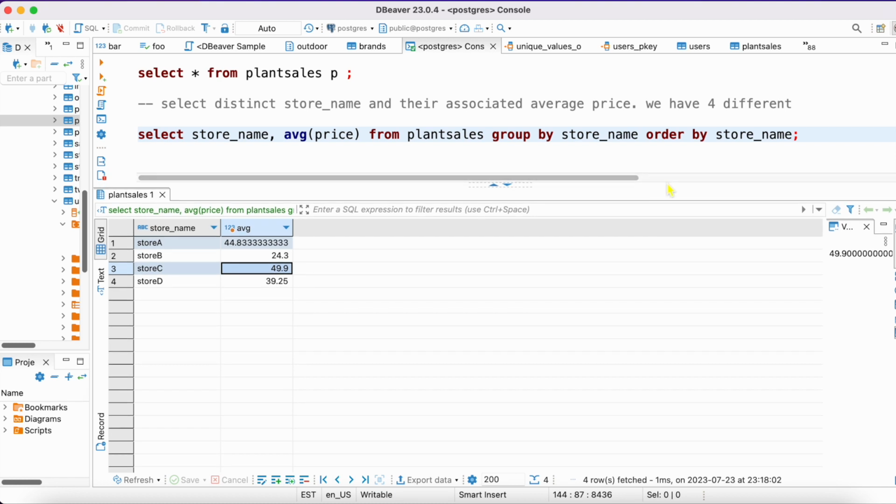So let's say, well, what if we had two stores that had the same average price, right? Let's say they were ties. So maybe that ranking window function would be useful.